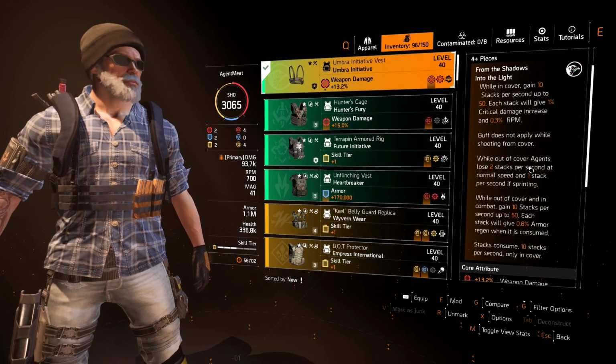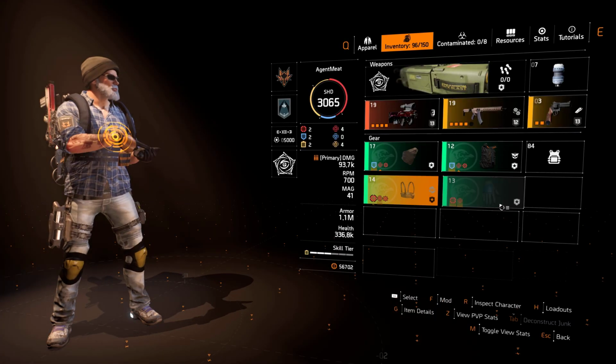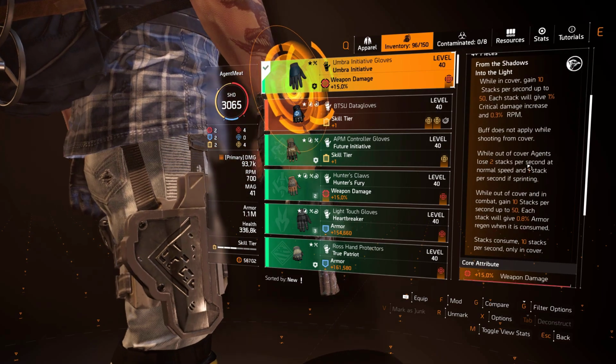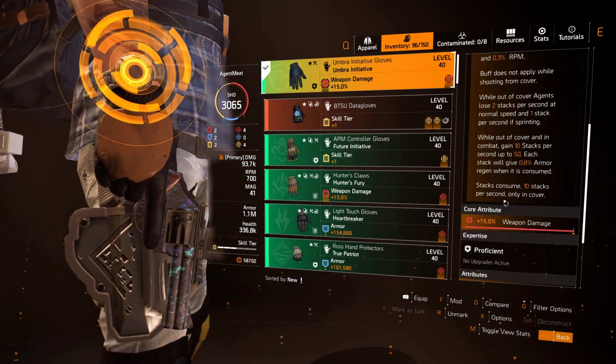Third piece of Umbra is the chest piece. It is rolled weapon damage, max crit chance, and a crit damage mod. And the gloves are also rolled to weapon damage and crit damage.